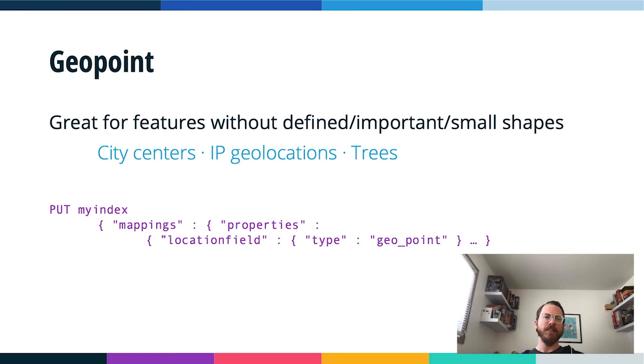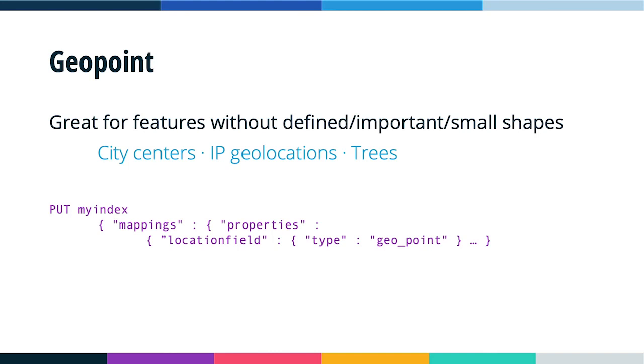So the first thing to know when you're creating this is that your index needs to support that field. In this case, a location field is what we're using, so you can see that highlighted on the screen. And then we have a type of geopoint, and that's the type that you use to define geopoints that don't have any more than just a single set of coordinates. So that's what you're doing to prepare your index for it.